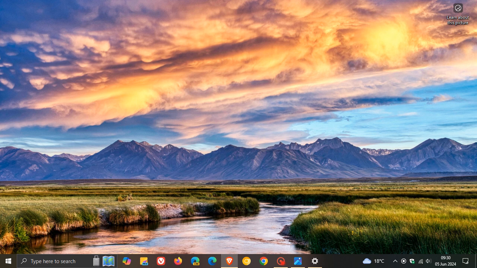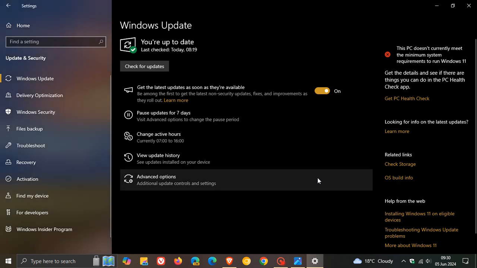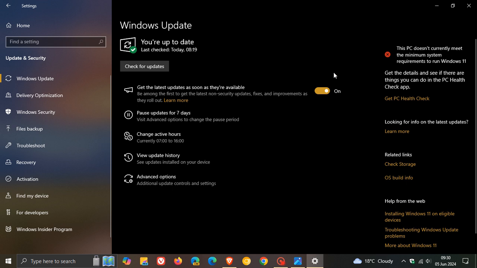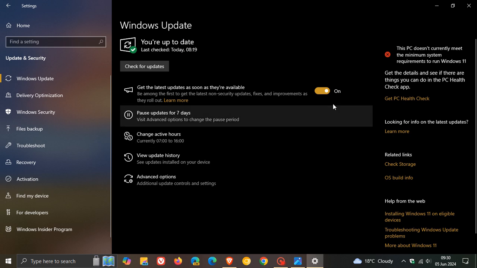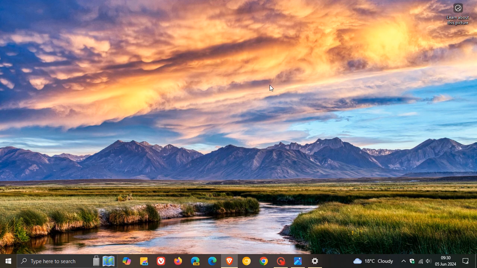Now, something else they mentioned is that many features in the beta channel will be rolled out using controlled feature rollout technology, which I just call a controlled rollout, starting with a subset of Insiders and ramping up over time, as Microsoft says they monitor feedback to see how they land before pushing them out to everyone in this beta channel for Windows 10 22H2. And then they also mention that Insiders in the beta channel who want to be the first to get features gradually rolled out need to have this toggle turned on: Get the latest updates as soon as they are available, on your Windows Update page. And that also applies to the stable version as well.